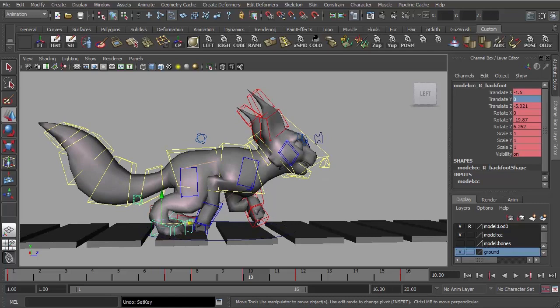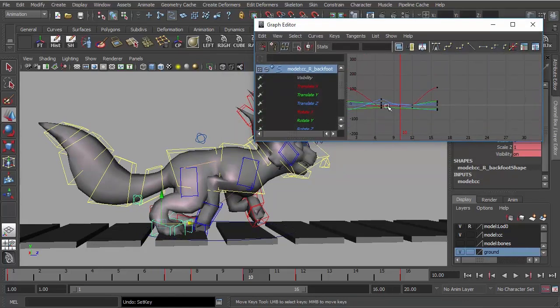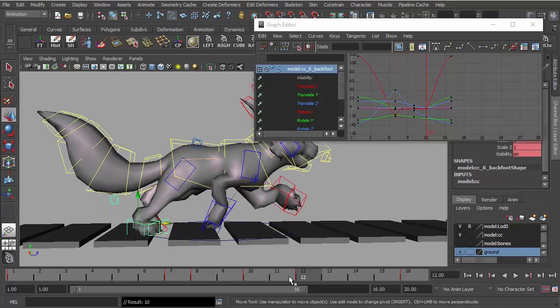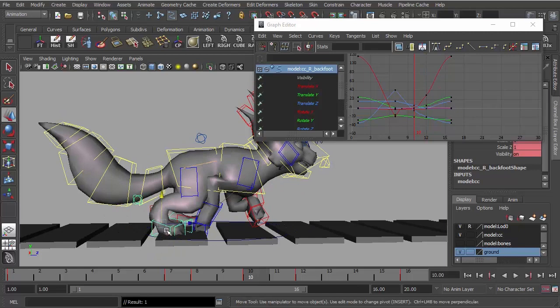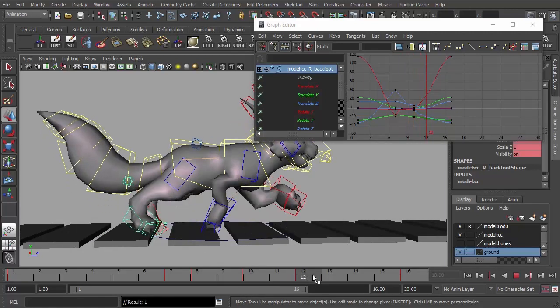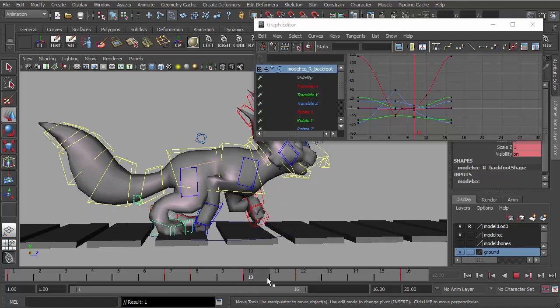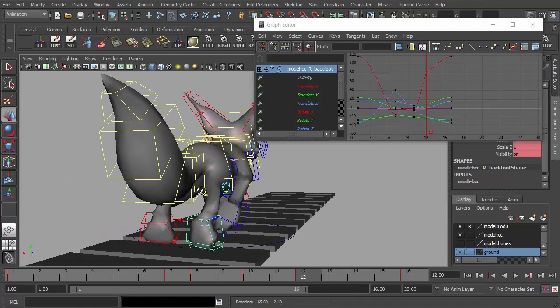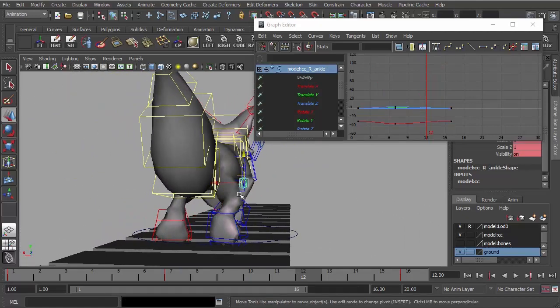Let me show. If you check all the curves, they're just 1 point because I only moved it on one axis. If I press S, it will add a lot of keys. The reason is that on the next one I want to rotate it. If I don't do that, when I rotate, this frame is going to be a little rotated, so I would need to fix it. This makes it a little easier. So try to keep the tip in the same place now. So these are rotating a lot. Something like that. And don't worry about the ankle. We'll fix it later. This guy here. Okay, fix now.